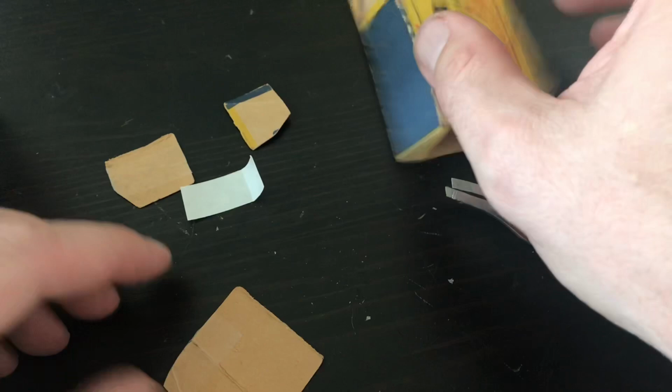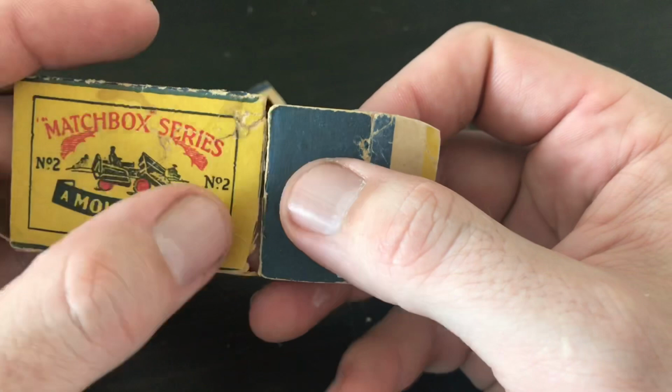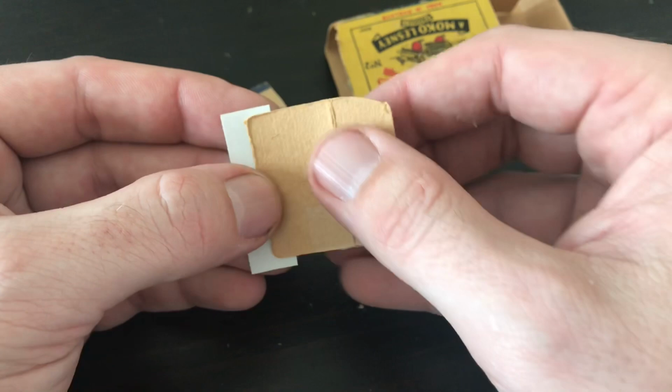With our end flap completely repaired, now all that is left is to reattach it to the box. Now, I always like to do a dry fit on these just to make sure this is all fitting the right way and this is how it's going to line up. And this actually looks pretty decent. In order to make this repair and, again, try to stay as invisible as possible, I'm going to use just a little piece of the mending tissue on the inside of the box.